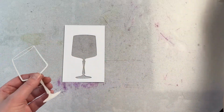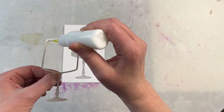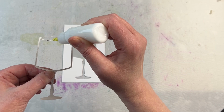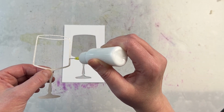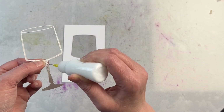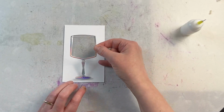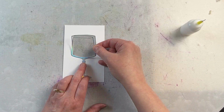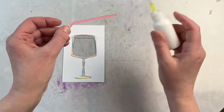So I put that piece of acetate in that opening there, and then I'm going to use that Barely Art glue just to glue down my wine glass inside that opening on the front of the card. So I flipped that white piece over with the acetate on it, so that acetate is now glued onto that back piece there, and I'm gluing the wine glass onto the front. I put some glue on the bottom of the wine glass, but there's nothing to actually glue it to. So it's really just going right onto my desk there.